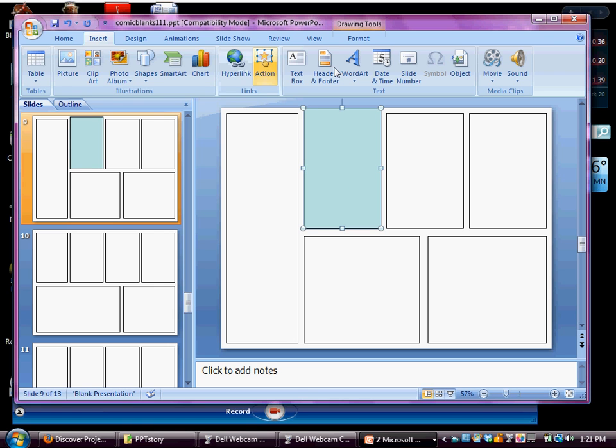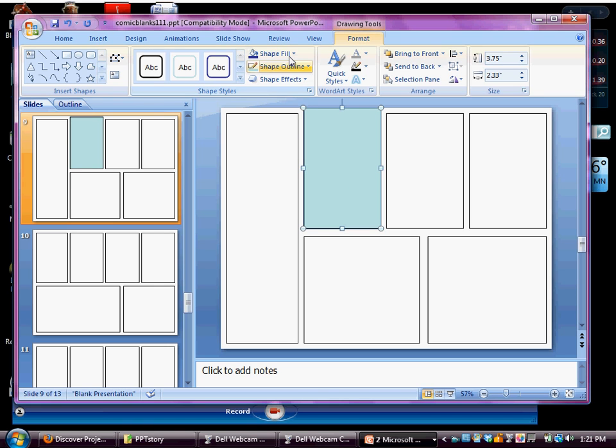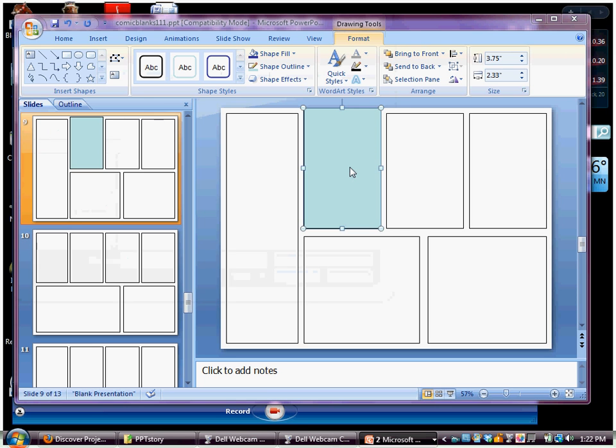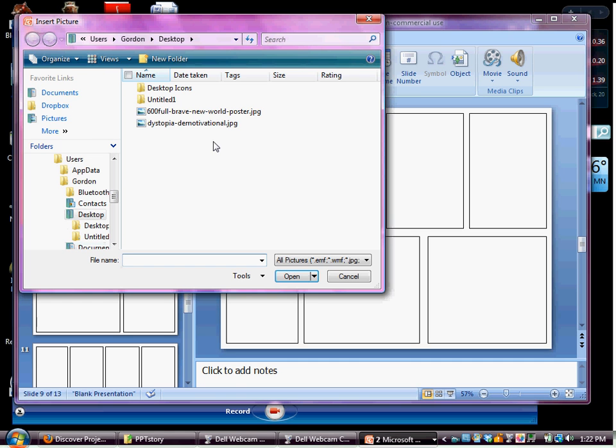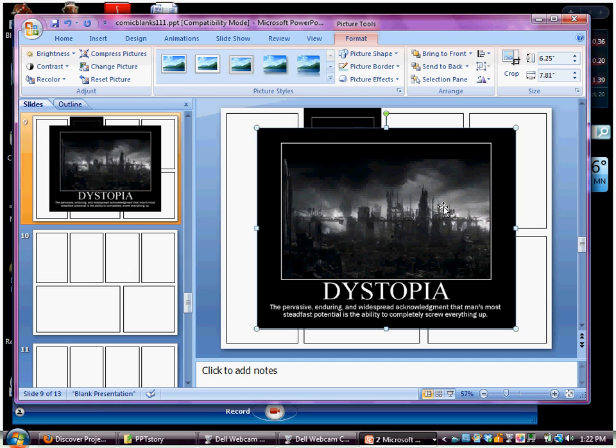Then you can insert. Then you can go to Format, Shape Fill, put a picture in it, and drop it in there like that. But see what will happen if I try to do this without making that box. I just go to Insert, put Picture, put this in there, and then Insert. Then that picture is going to pop up.